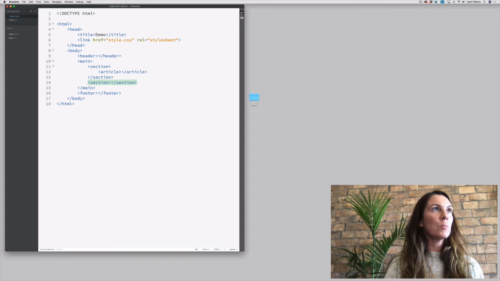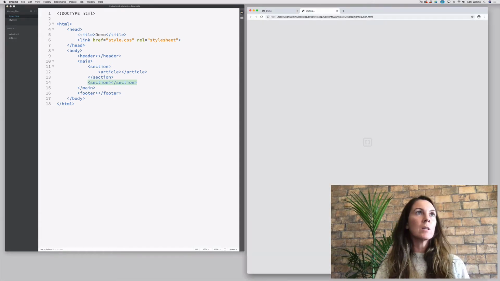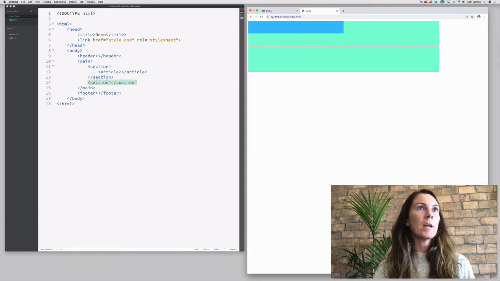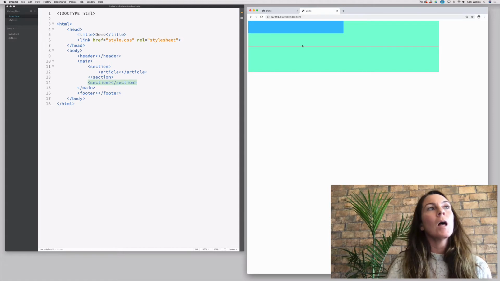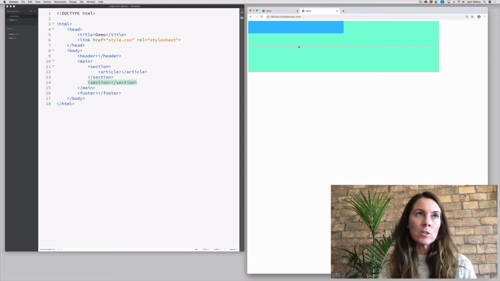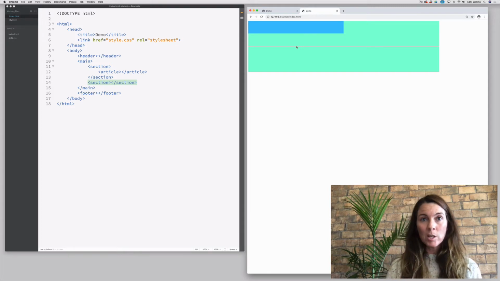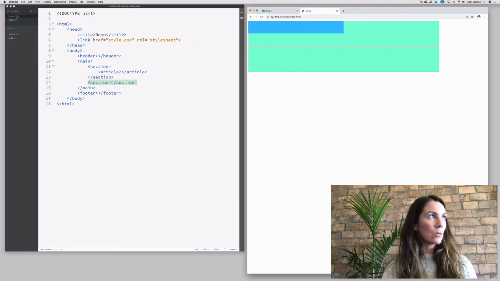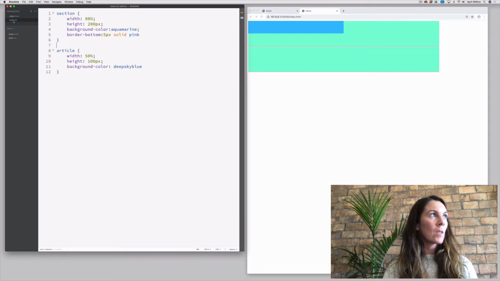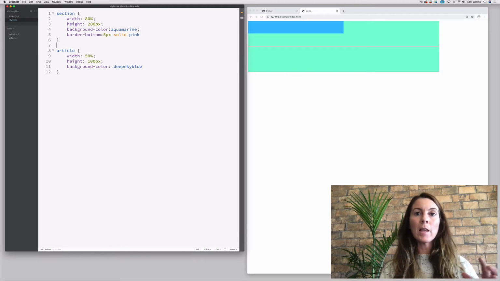And if we take a look at our preview, let me open that up so we can have it over on the right. I can see I still have this pink border at the bottom of each section. So I have two sections. I have this pink border twice because remember, I'm using an element selector over in my CSS. Element selector targets all instances of that element.